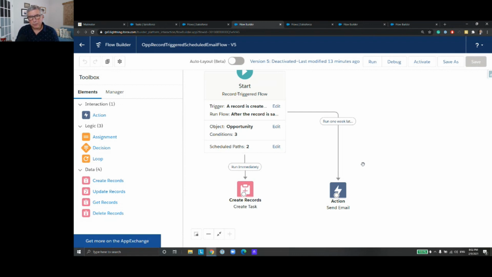It triggers on opportunity object based on some entry conditions, and it creates a task immediately. And then the original intention is that it sends an email a week after, but to be able to demonstrate the functionality and to see the email, we're going to do that like in an hour. I'm going to show you how it sends an email in an hour.